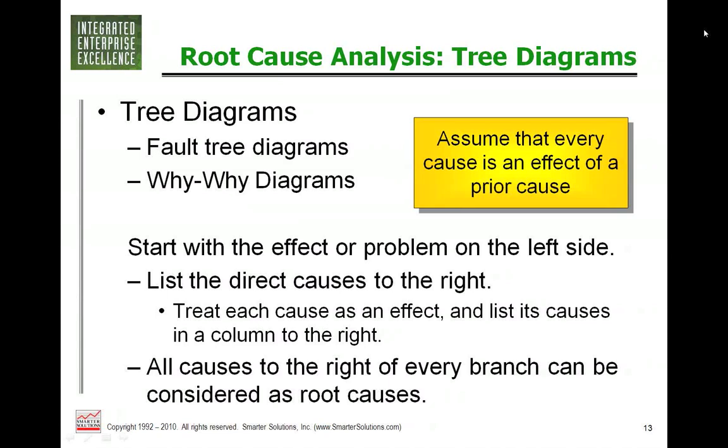But you have to remember that each cause can be considered the effect of a prior cause. So that's your next branch in every tree. Every cause could have things that caused it. We'll show an example in a minute. But again, you keep moving. I generally do the problem on the left and the branches going to the right, mostly because I present them. If you're doing it on paper, it's almost better top to bottom. But what you end up doing is everything on the right-hand end of a branch is your potential causes. All right?